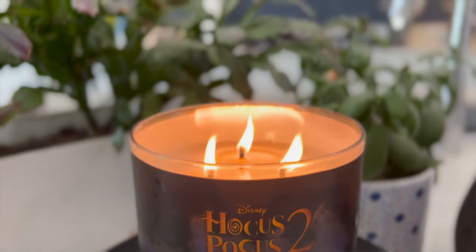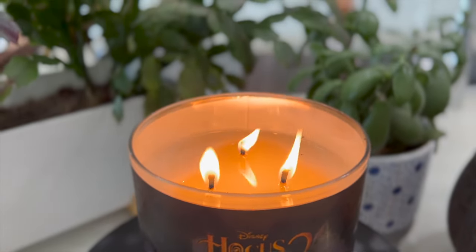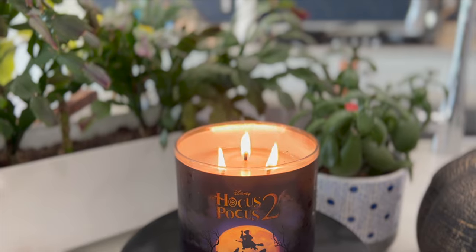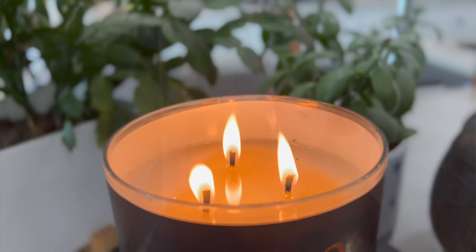Why do some candles soot? We know that certain waxes and certain wicks will tend to create more sooting. But essentially, the science behind it is, if the wax is burning at too fast of a rate, the wax melts faster and gives more fuel to the flame. The increased fuel means that wax is drawn into the wick faster than it can burn and react with oxygen in the air, meaning there's incomplete combustion. Then the extra wax that is unable to burn is released as soot. So that is essentially wax that is not being properly utilized. It's burning too hot, too fast, giving too much fuel to the wick, and the wax is just being thrown off as soot versus being fully combusted. I did see that on the Full Moon candle, so I blew it out and then I tried lighting the Halloween Night.